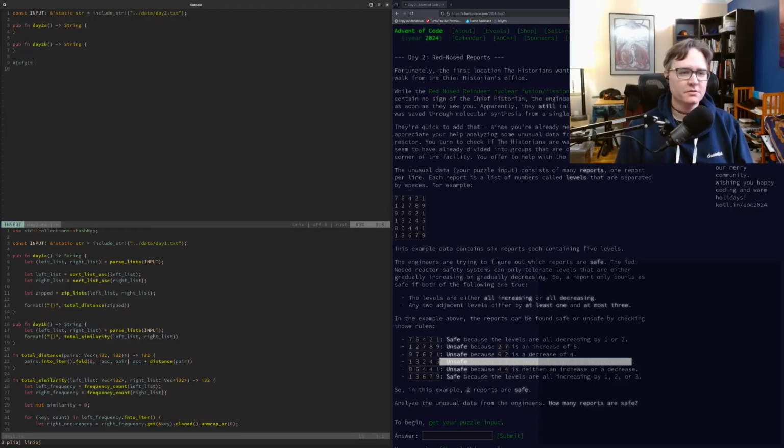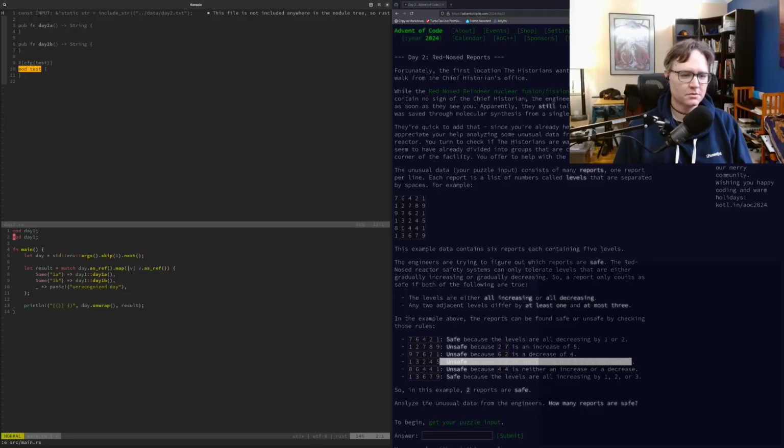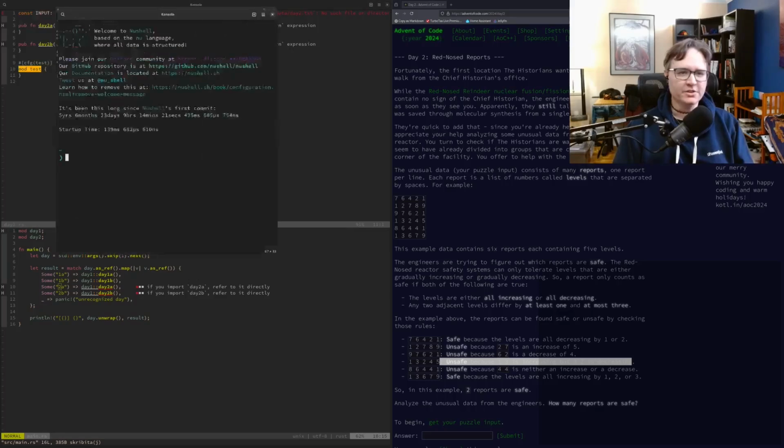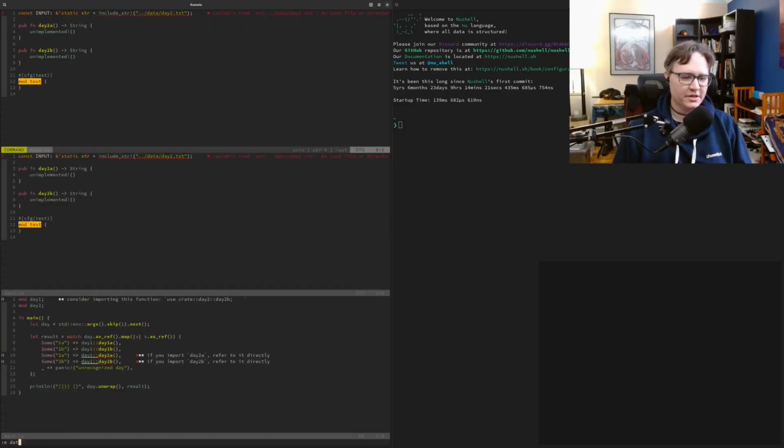Start the test suite for this. Yep. And now I'm going to get it imported into main. And then a quick check just to make sure that everything is working. Oh, yeah, of course it's not going to work. I have literal syntax errors in here. And let's import the data as well.